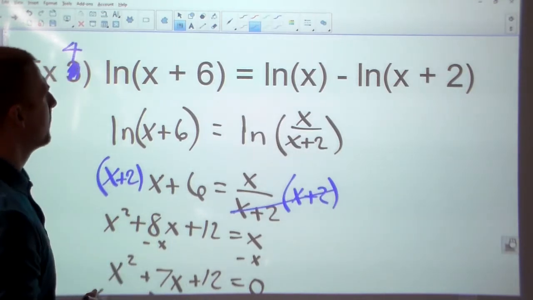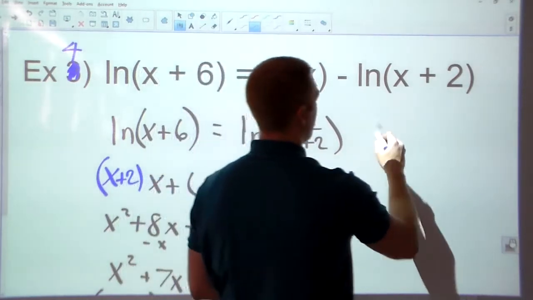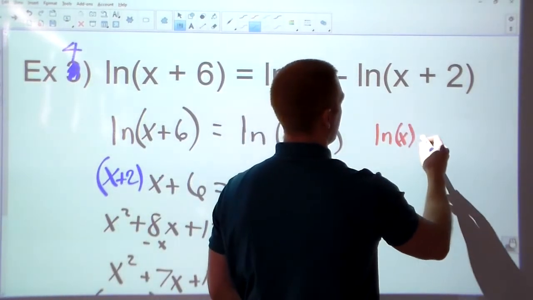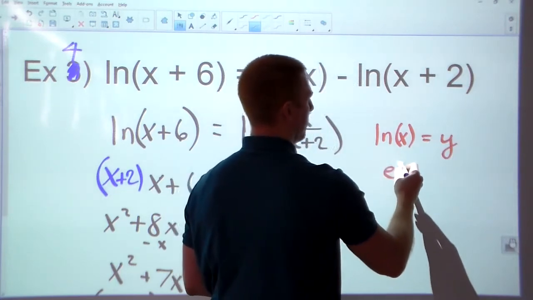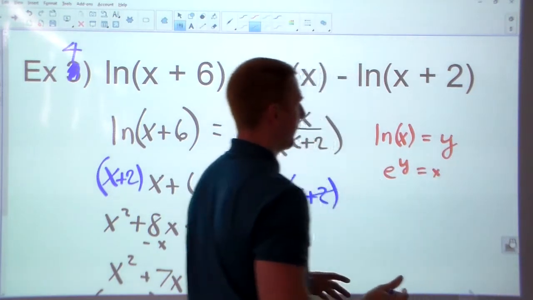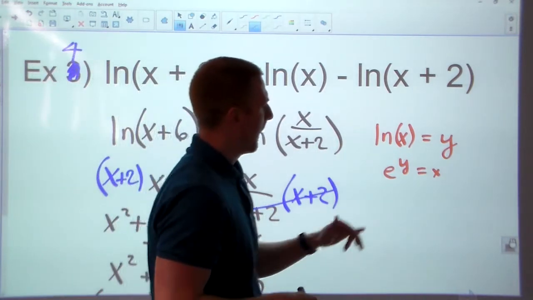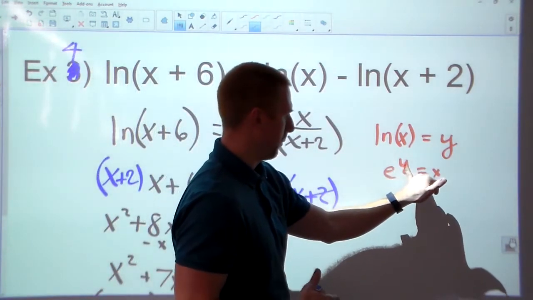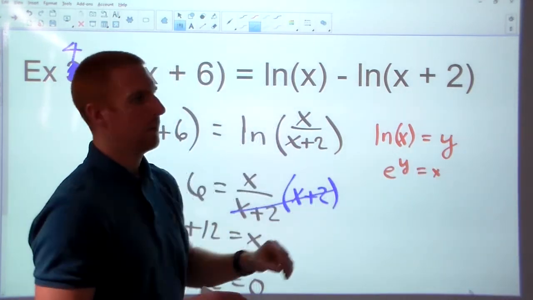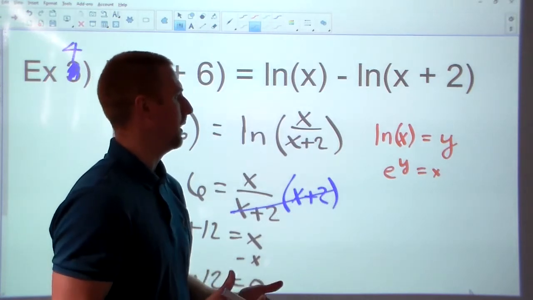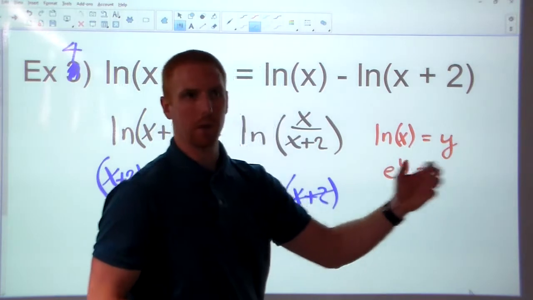So at this stage, in the very beginning, let's just look at what is possible and what we can't do. So I'm going to look at the log of x for an example here. So log of x, let's say it equals y. We could rewrite that as e to the y equals x. Well, let's think about some possibilities. So I can plug in a positive number for y, and I get a really big number for x. Okay, so like put in e cubed, or e to the 4th, or e to the 10th, e to the 100th. X will just keep getting bigger and bigger and bigger.